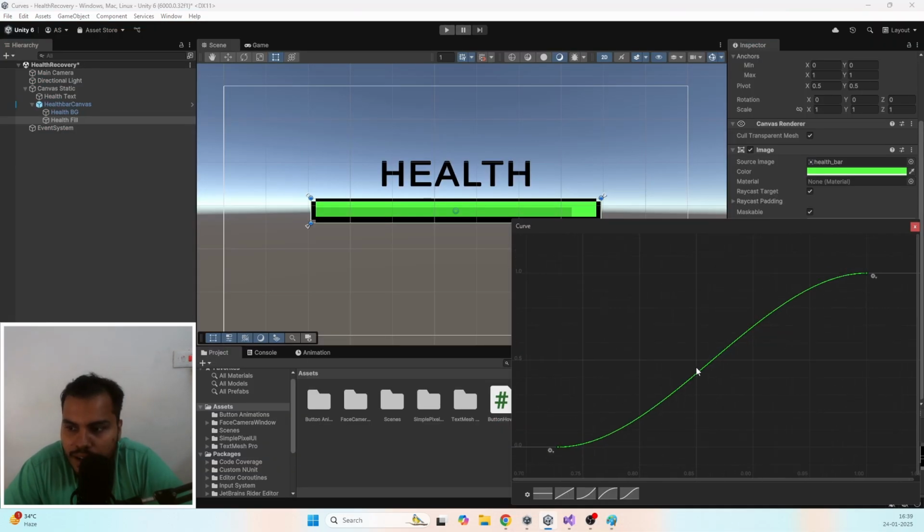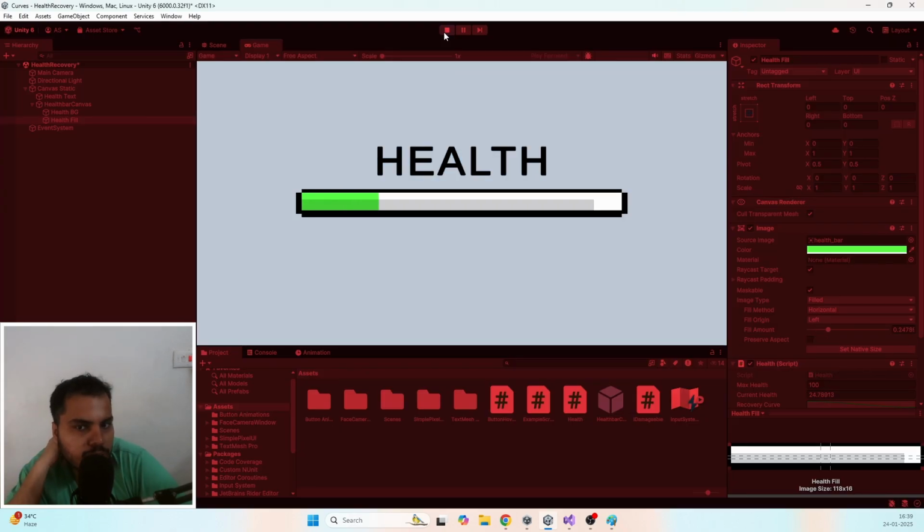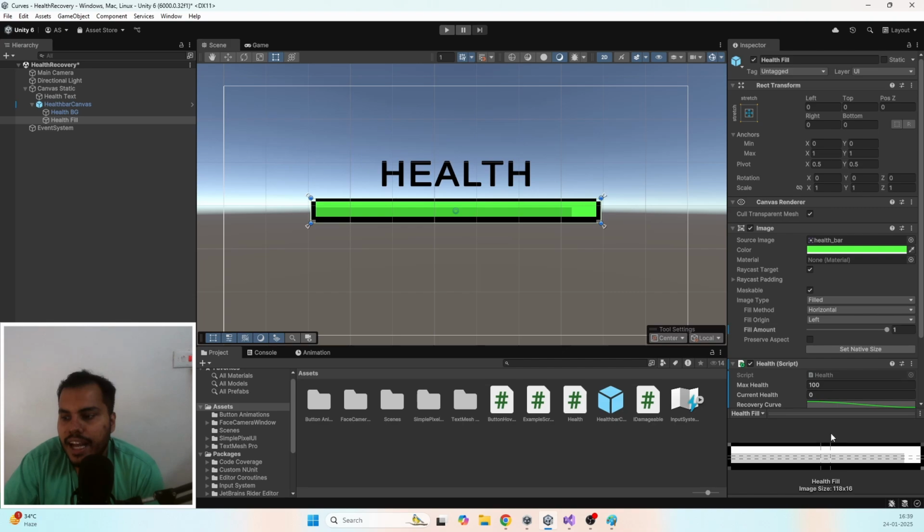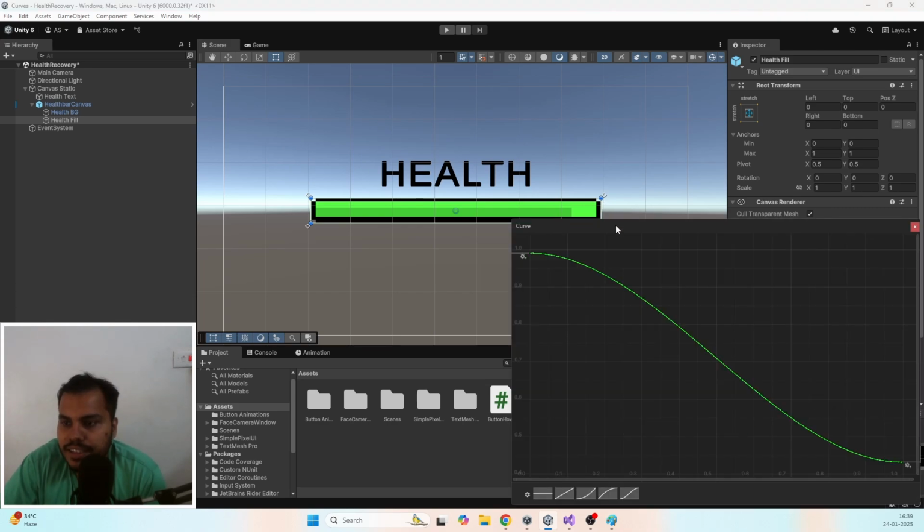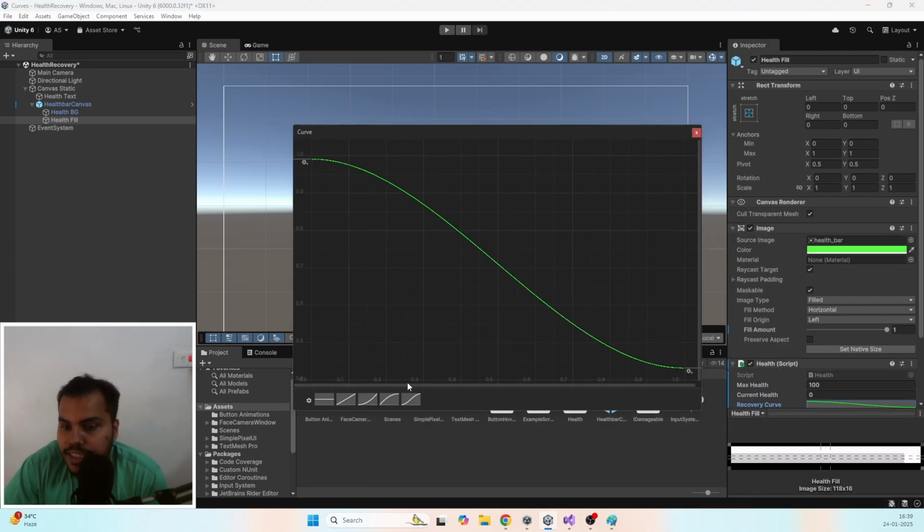See? Now you have a lot more finer control of how this thing works. We can have very high recovery in the beginning and have much lower recovery towards the end. And this is going to speed up recovery in the beginning and it slows it down towards the end. So you could see how realistic this could get. And we can have this curve for every entity of this health script, which is insane.